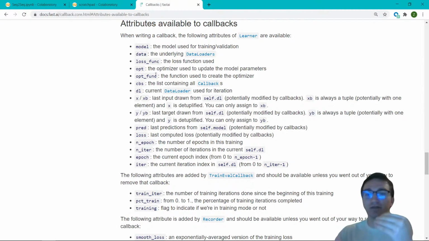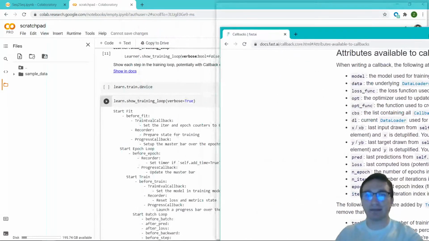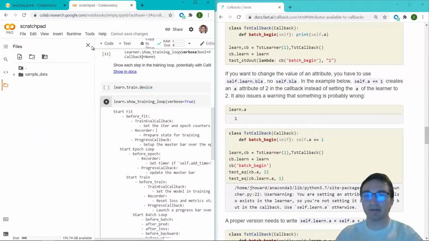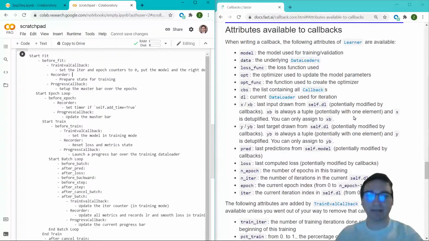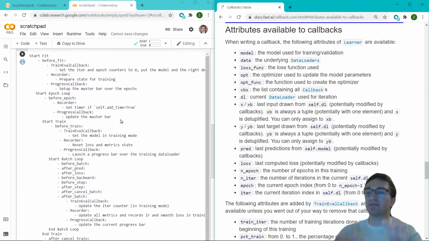Otherwise, as we go further in here, they have certain trigger points, and we can correlate that back to the events. So I'm going to go ahead and just have these on either side of the screen, and we can walk through what I mean by that. First we have data loader, the current data loader used for iteration. I wouldn't expect data loader to really show up until we're starting our training or starting our validation, because those events need access to data, and that's when they're assigned a data loader.